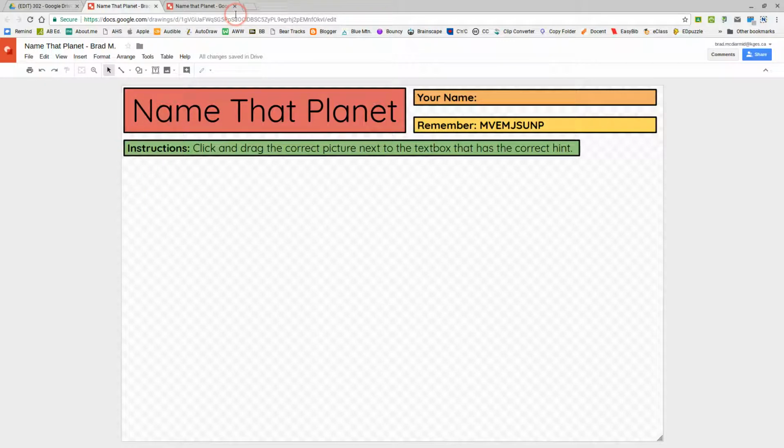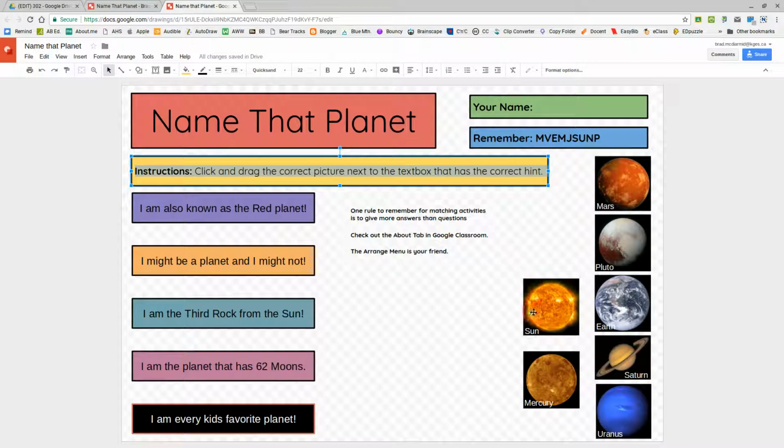Okay. So back to our exemplar, you're going to need 5 statements or hints, if you want to call them hints, for your planets. And I also added this rule on here, because this is kind of like a matching activity, right? One of the rules with matching activities, tests, quizzes, or anything like that is that you always have more answers than you do questions.